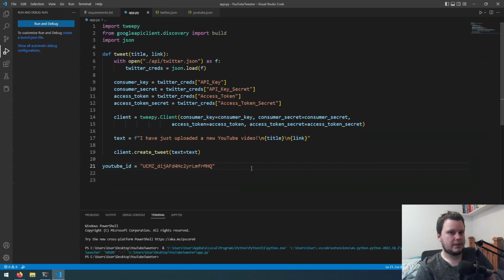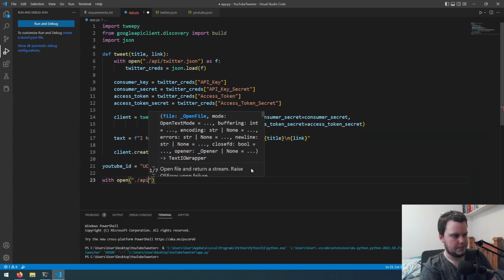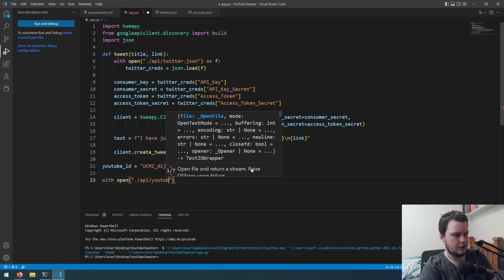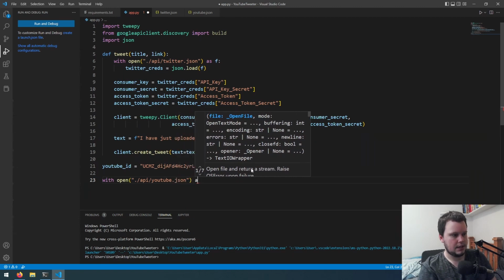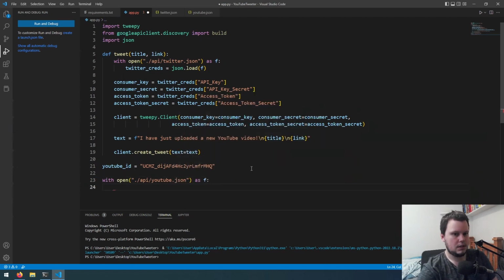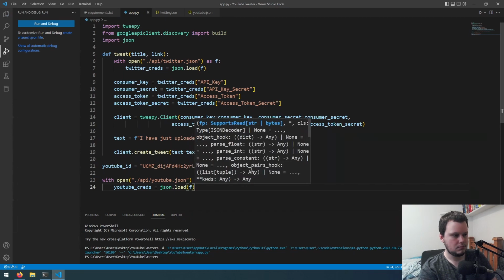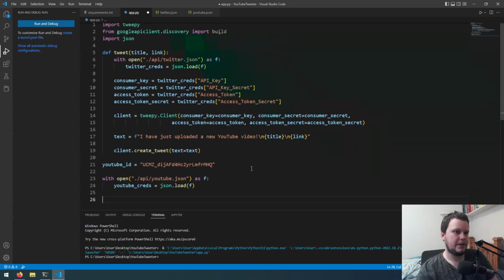To test whether our API credentials are working for YouTube, we're going to first import them. We can do that with open ./API/YouTube.json as f. Then we are going to do YouTube_creds equals json.load f. Next, we're going to use the library to access the API.